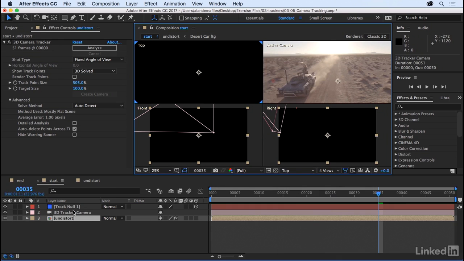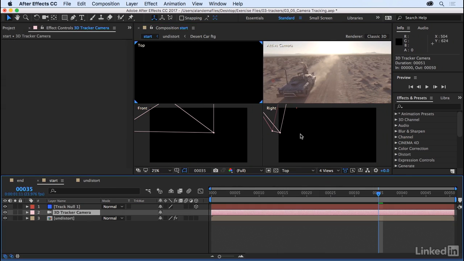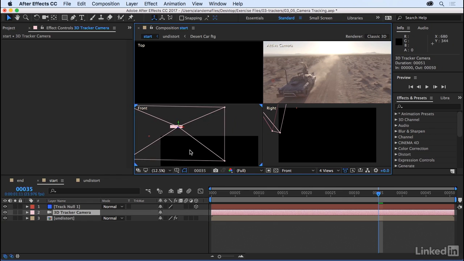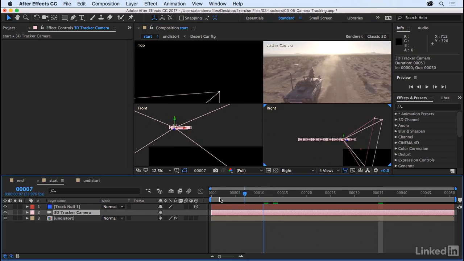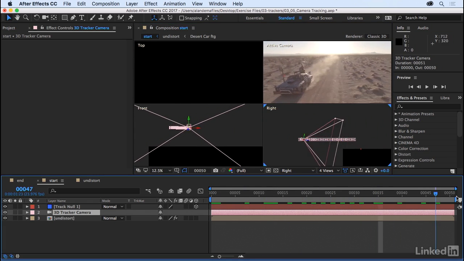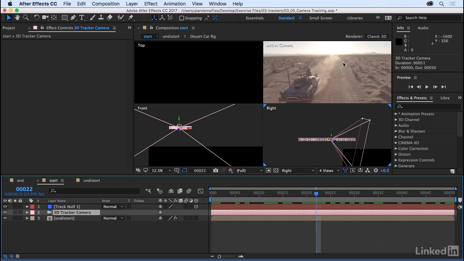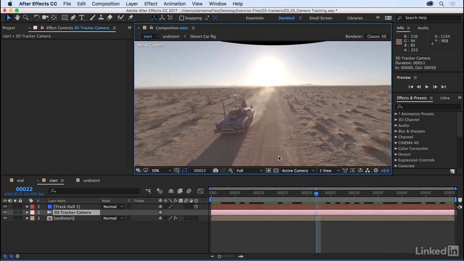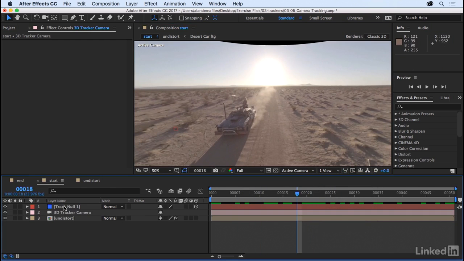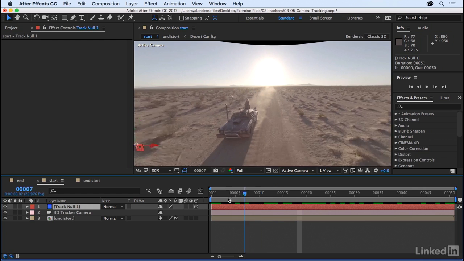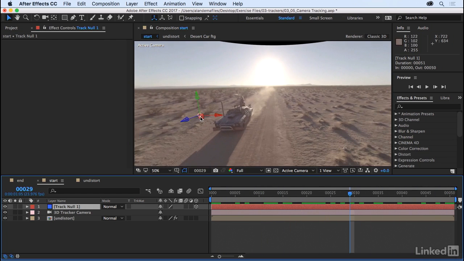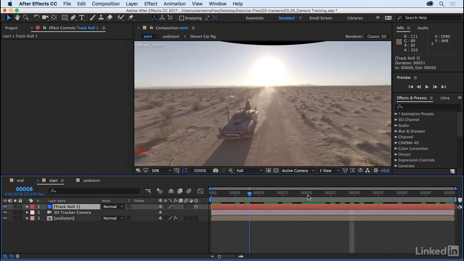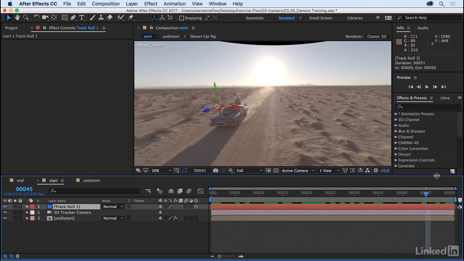Okay, so let's go ahead and select our 3D camera, and if we middle mouse click, we can see that we have keyframes for that camera. Let's go ahead and look at it from the side here. And that camera with the keyframes is a digital representation of the move this camera made in the real world. Let's go back to our 1 view here. And with that null as a reference, we can continue on with this process and attach our elements to this and have it move along with the shot. All thanks to camera tracking.